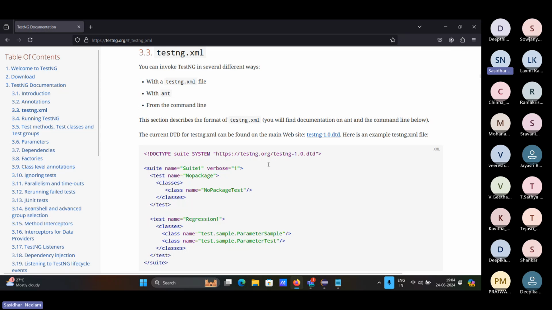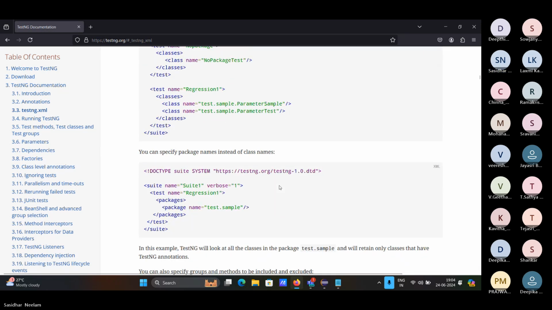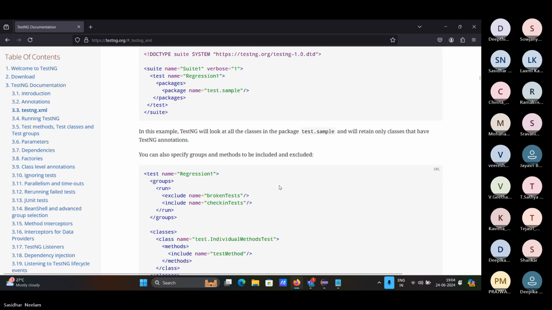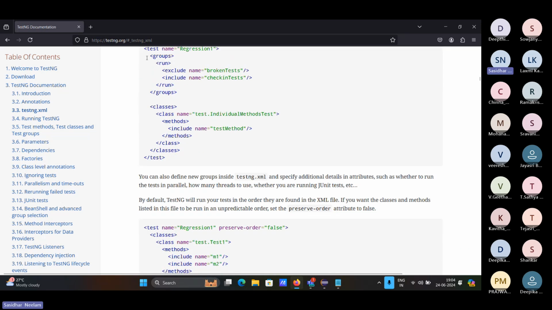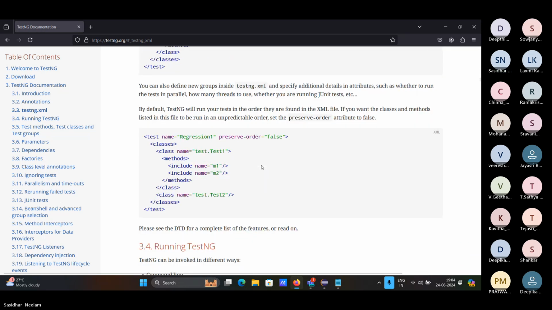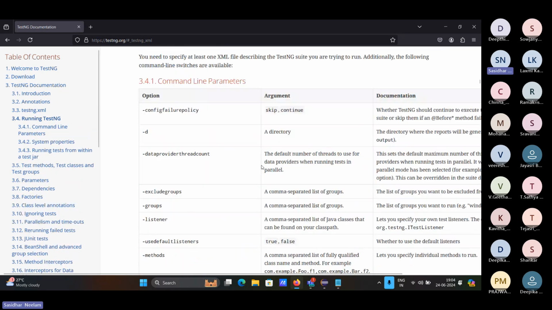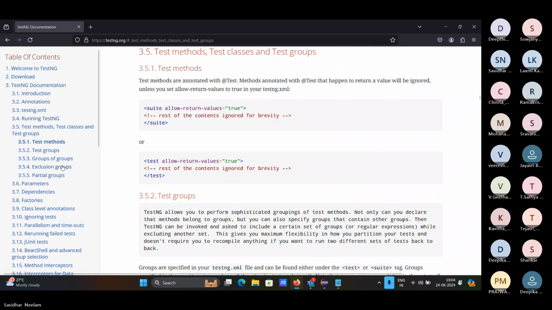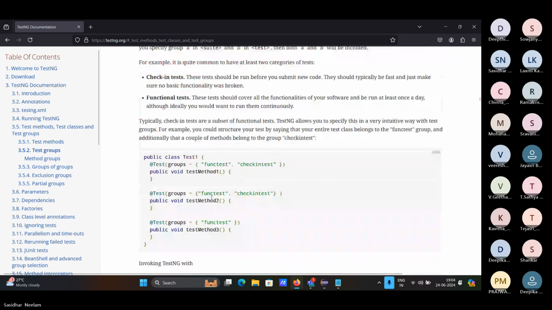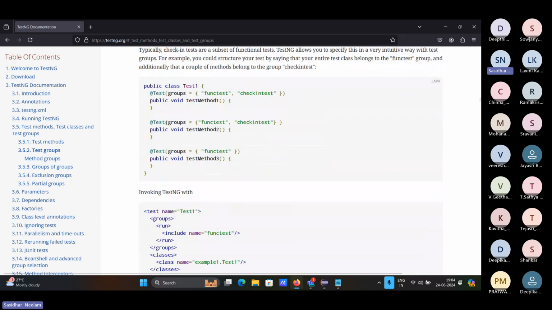So in the TestNG XML, this groups we discussed, include we discussed. The dependency we are looking for, we'll check that. So this is a bit discussed now.